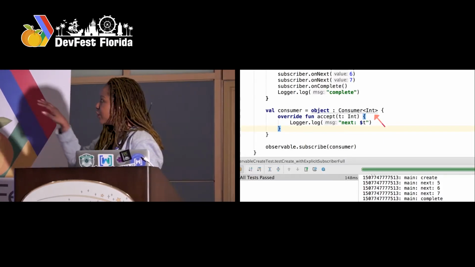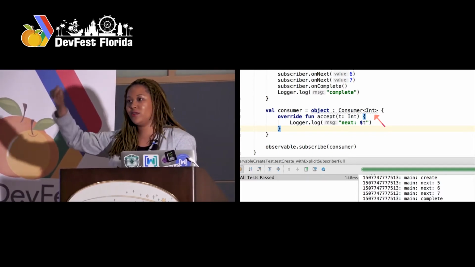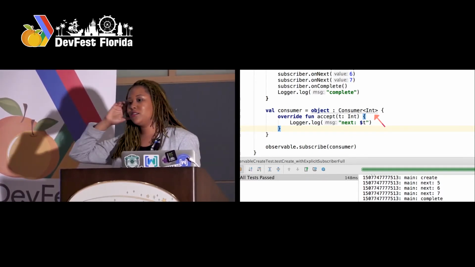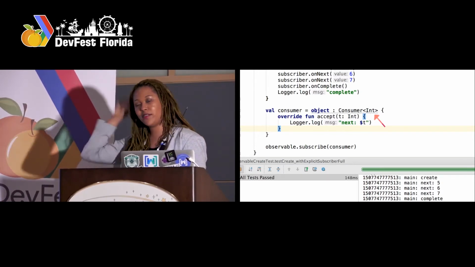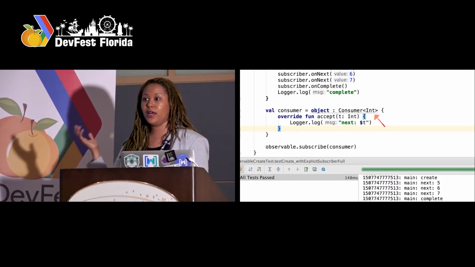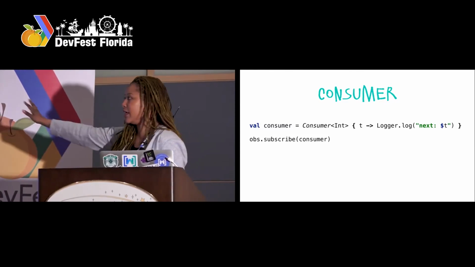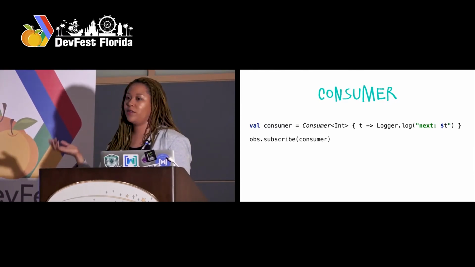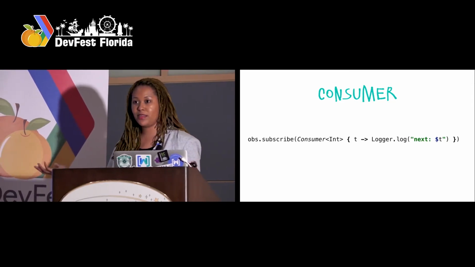But if you look really closely at this code inside of an IDE, you'll see a gray squiggly line going on. This is because in Kotlin, this code is extremely verbose and definitely not necessary. It's letting us know we can convert it to a lambda. So if we go through and convert it to a lambda, it now looks like this. But we're not using this variable anywhere, so we can just go ahead and smash it into our subscribe method.